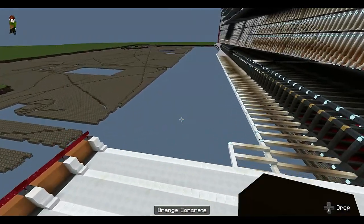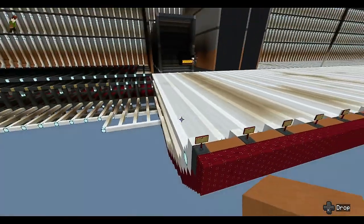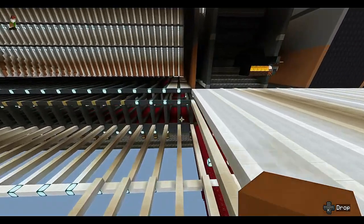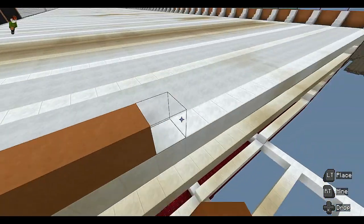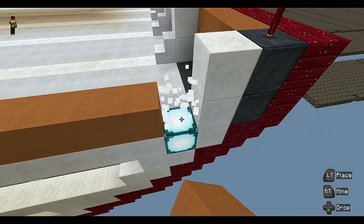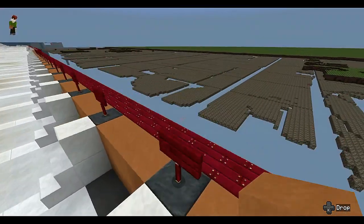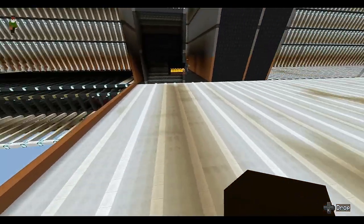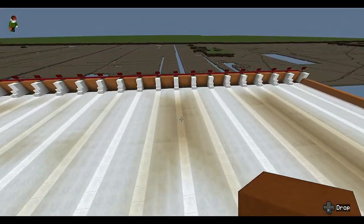So first of all, get yourself an orange concrete and get yourself to frame number 30. Okay, so we're basically going to lay down a line, go all the way up to the end. You've probably already done this, I just thought I'd fill it in now for you. I've only done this up to the first two lines here. It makes it easier for this video to build, a lot easier. And also now, we're going to finish off the layout.